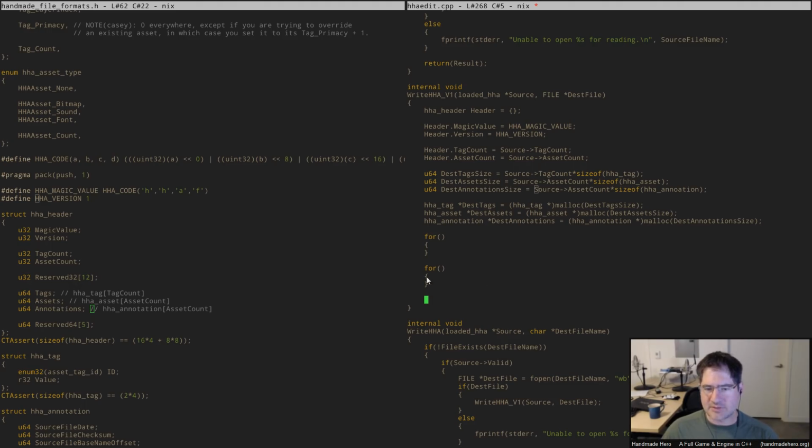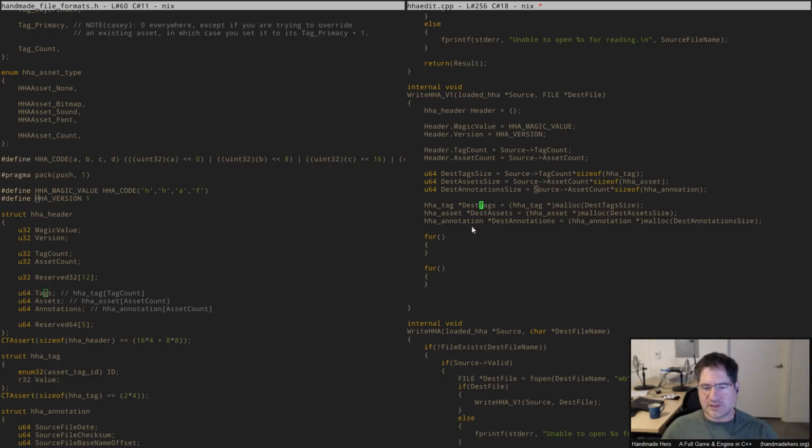Now, how am I going to write them out? Well, one of the things that I think is important to remember is all of the things that we're writing kind of take the same form. They are something that has a particular size. So we know we're going to write out a block. And then somebody, somewhere, wants to know where we wrote it. So for example, when we write out the dest tags array, we know that the header wants to put those tags into the array, right? And so what we're going to do is we're going to put where we wrote it into here.